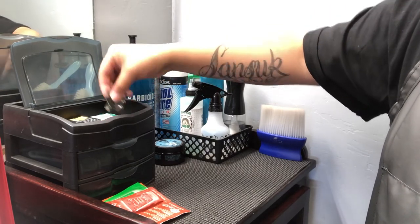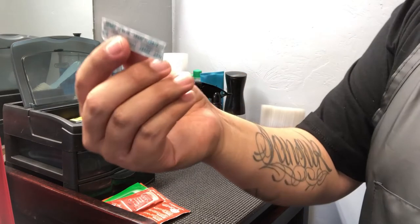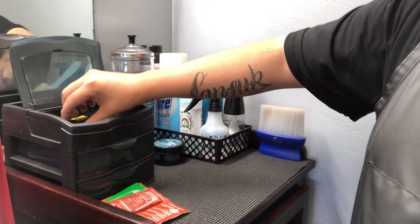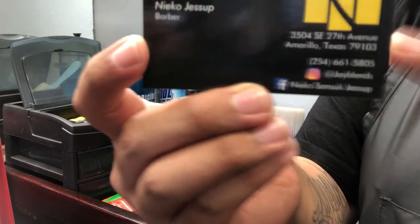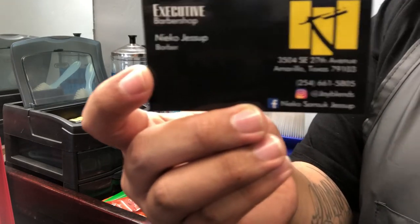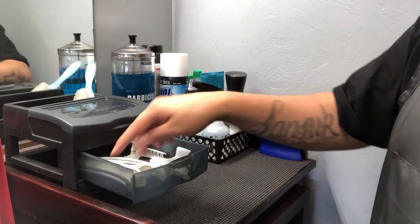I have an extra T-wide blade that I'm going to put on some Sidekicks I want to buy — 30-series cordless trimmers — to see how it works with the T-blade. I have Derby razors, which I'm not really fond of, but it's all they have at Sally's and I don't like ordering online. Inside I also have my business cards — Executive Barbershop, Nico Jessup — with my social media info, address, and phone number. Always be reachable when you're trying to gain clientele. The card has a multi-cam background with a razor — I'm a vet, prior Air Force, five years, three tours overseas.